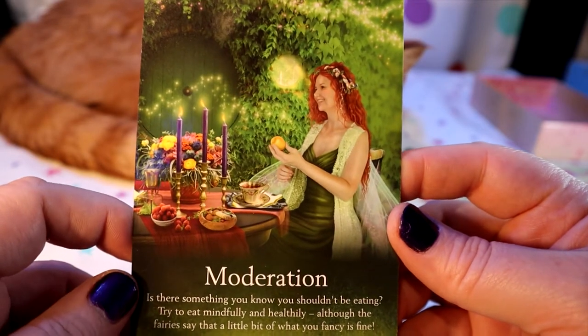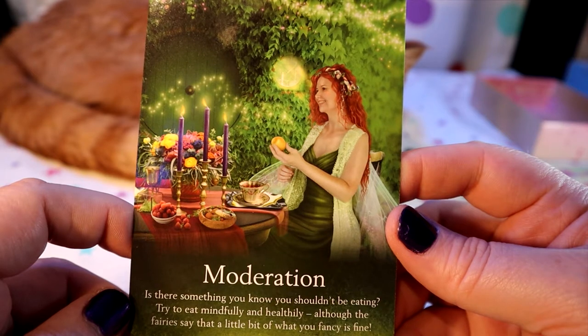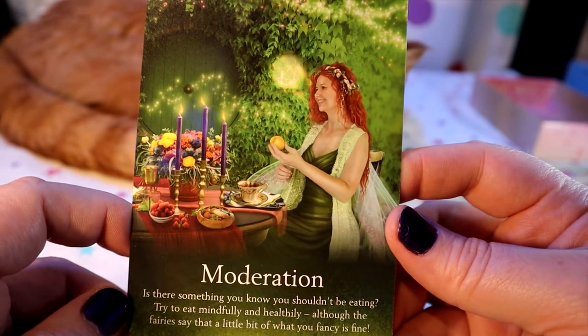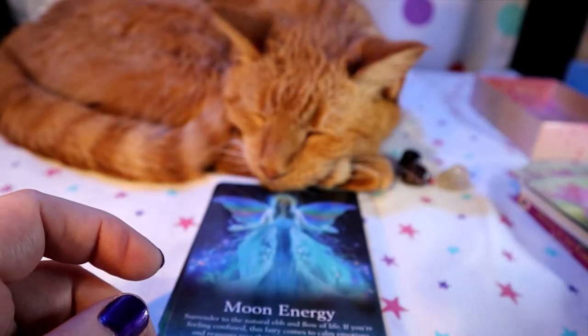Moderation. Is there something you know you shouldn't be eating? Try to eat mindfully and healthily. Although the fairies say that a little bit of what you fancy is fine.